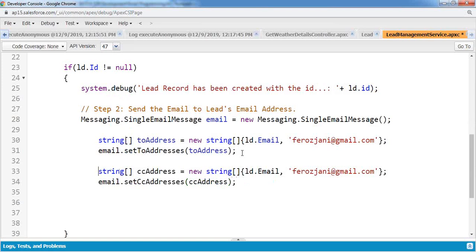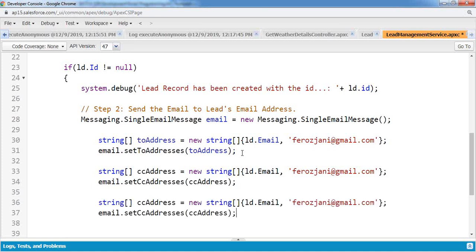Like the similar way, BCC copy also. Set CC addresses and set BCC addresses also. We can specify all this information.